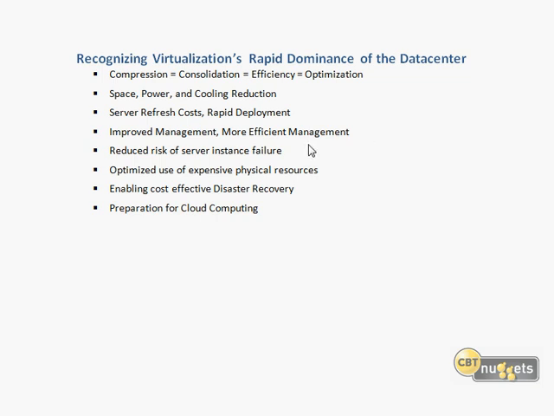Also, when you implement the right functions, the right protective measures that come with virtualization, you also reduce the risk of server failure. Now, depending on what level of protections you want to put in place, the server itself might fail. With VMware's HA, if I lose a host, I'm going to lose that virtual machine, but I'm going to lose it for, I don't know, 3 minutes, 5 minutes at the most, before it automatically powers on somewhere else.